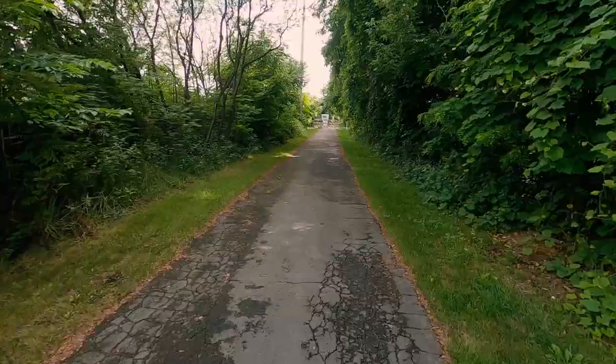I don't know how much of this bike ride I'm going to film, because it's an identical route to the last stealth camping video. It's actually a little bit closer, maybe a five minute shorter bike ride than the one before. But maybe I'll see something interesting. Yeah, so let's get to it. Let's get to the stealthing.